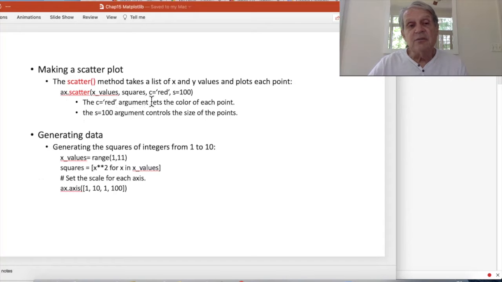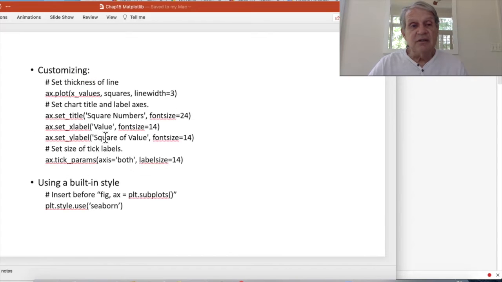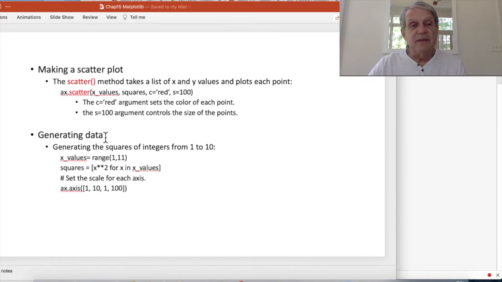We can also customize it by giving it a certain color and a certain size. We can generate data then to be displayed in our plot. And we've again covered that.